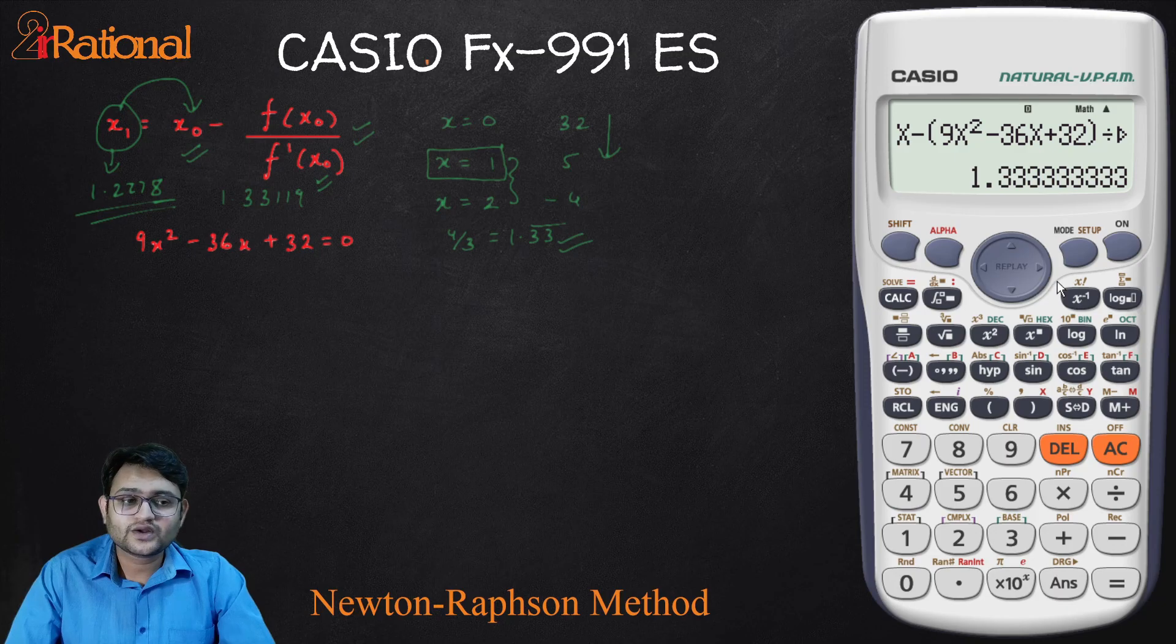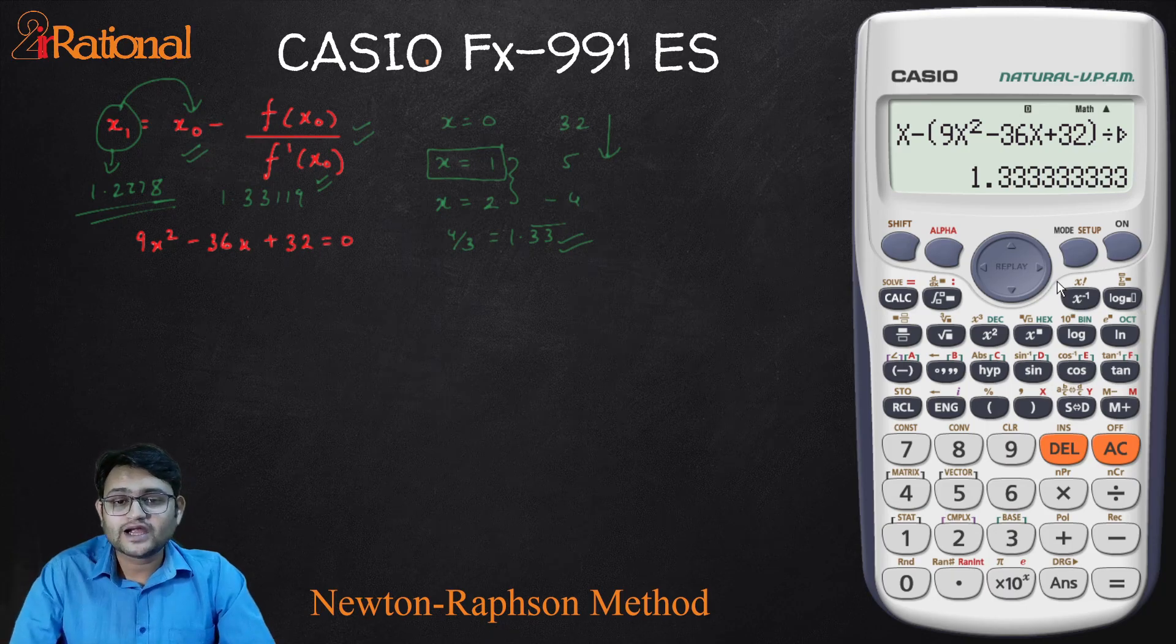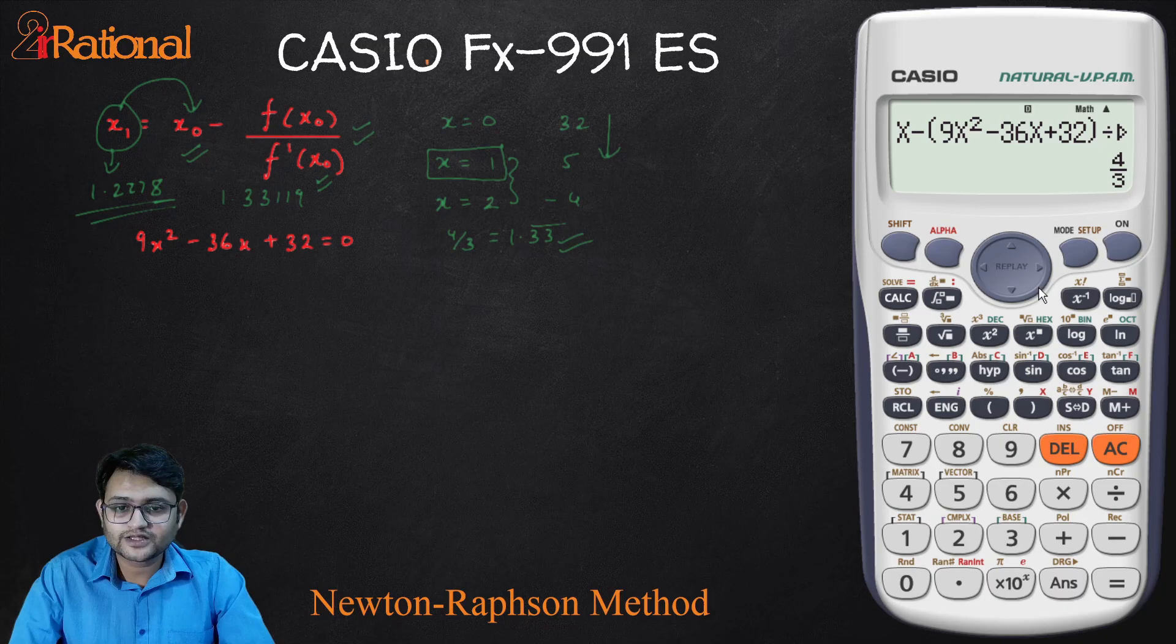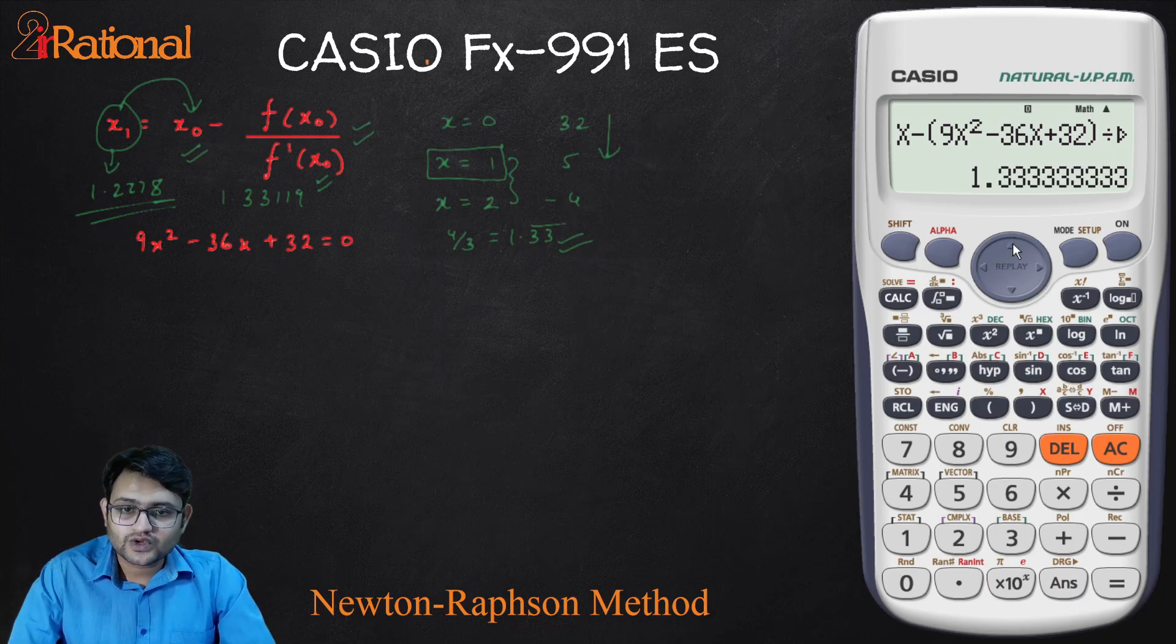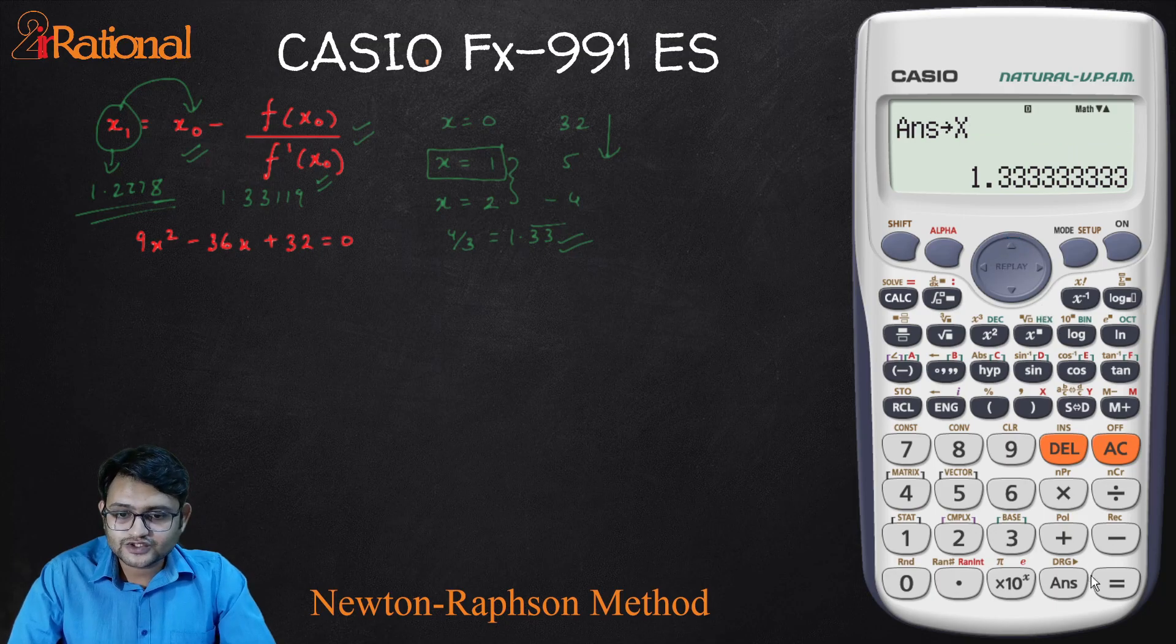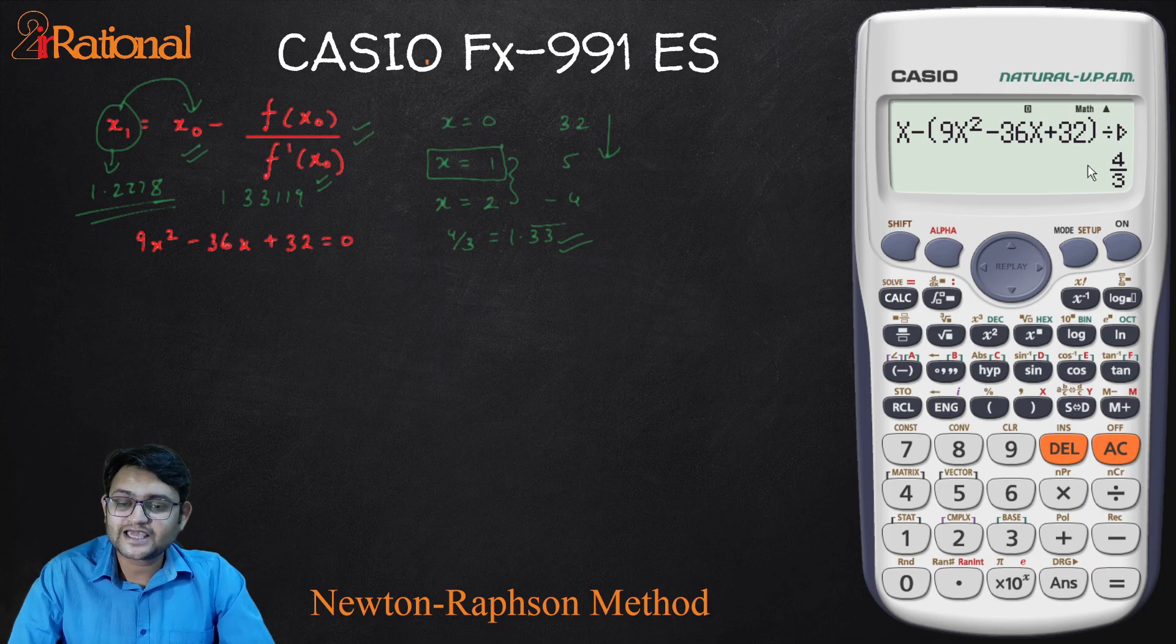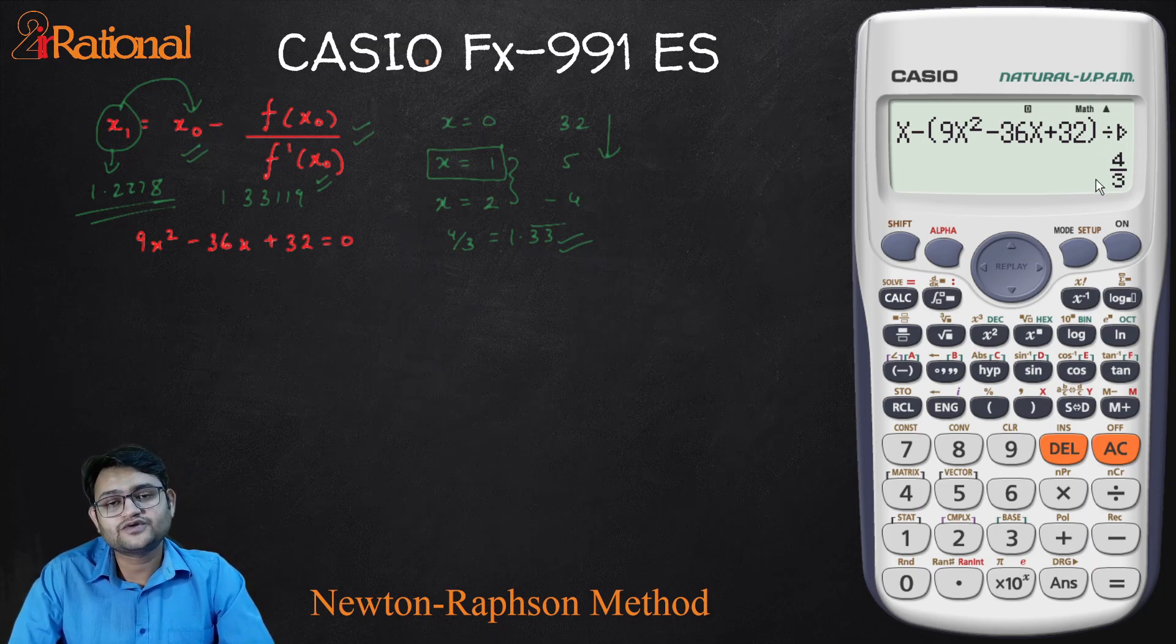Of course, we get only one root and it might be an approximate. But if you keep on iterating, there will be a value that will not go ahead. Now if I go up, store the value and check again, I get again 4 by 3. That is 1.333. You can do it again and again. Again, if I store it and check, this tells me this is the exact value. I am not getting any approximation after this.